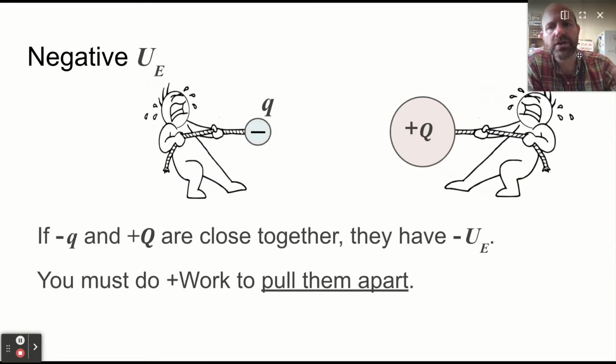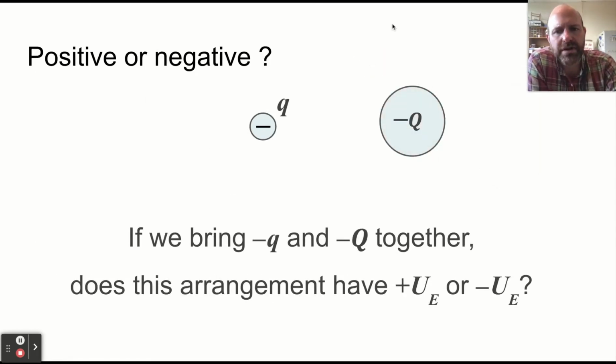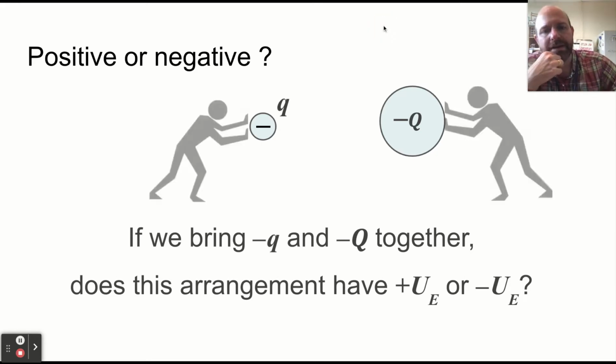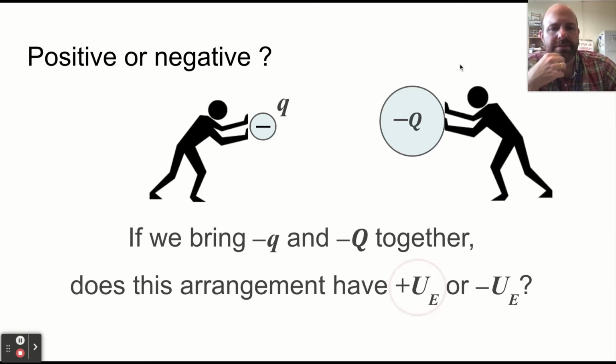If these charges are opposite, we could have negative potential energy. That means to keep them from smashing into each other, you're actually doing work pulling them apart. So that's positive work to separate them, which means negative work to bring them together. So you might ask yourself, if we bring two negative charges together, is this going to be positive or negative? And so we use the analogy that if you have to push them together, it would be positive work. If you have to pull them apart, it would be negative, and you do have to push them together. So this is positive potential energy.